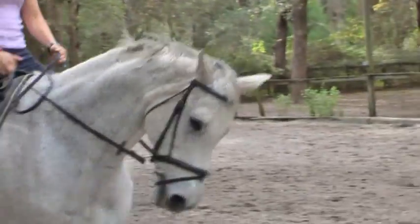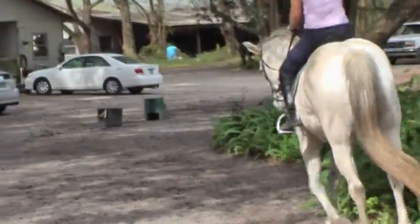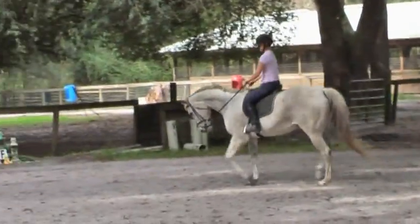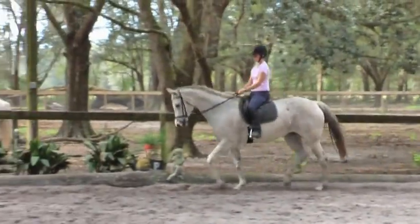Yes. Good. That's all. Good. You see now, the right front leg and the inside hind leg, the left hind leg, were on the same track. That makes the shoulder-in. That makes it three tracks. And come on the circle line and let her canter a little bit as well.